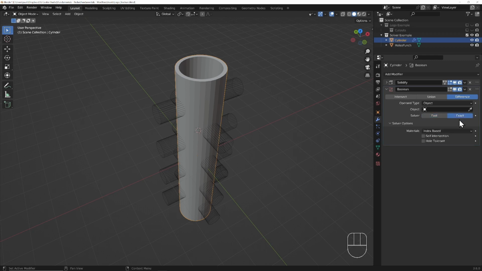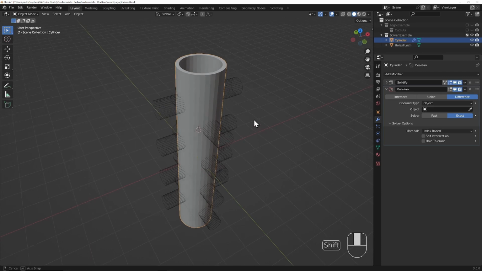Exact will take slightly longer. And if we have an object that has some other modifiers already added to it, it's perhaps the better option, because the geometry that is calculated before a Boolean is even applied might have some unexpected overlapping, self-intersecting, or some holes might have appeared that you were previously not aware of.